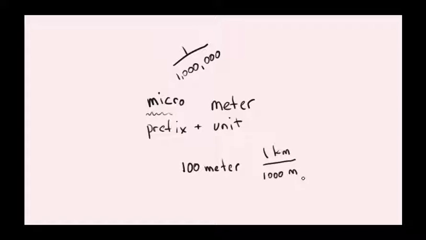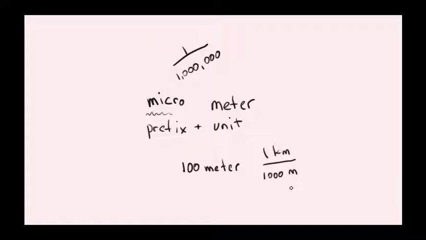meters. And basically when we do a conversion factor, a fraction like this, where we have 1 kilometer on the top, 1,000 meters on the bottom, they're the same thing. 1,000 meters is 1 kilometer. And if you remember back from your math class, if you have the numerator and the denominator that are exactly the same thing, it's 1. And so this is the same thing as multiplying by 1.